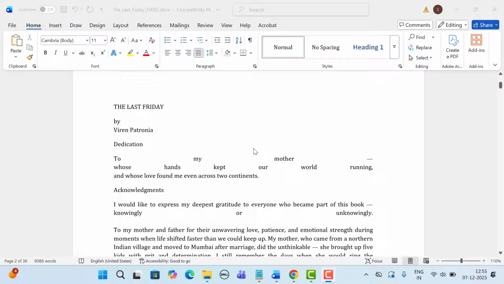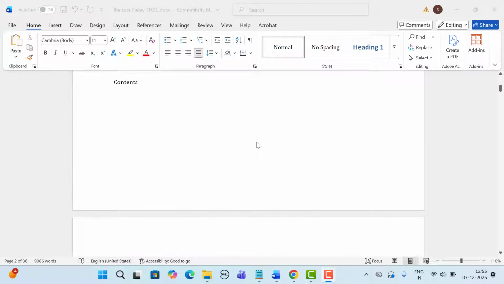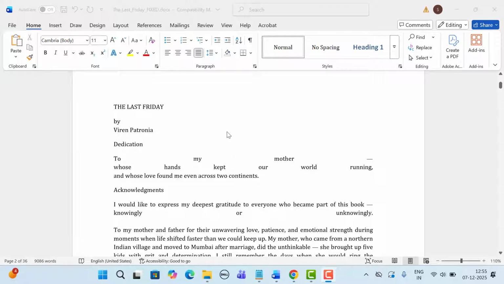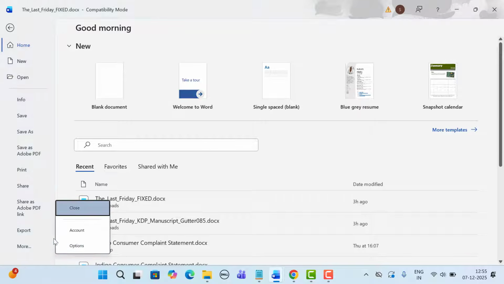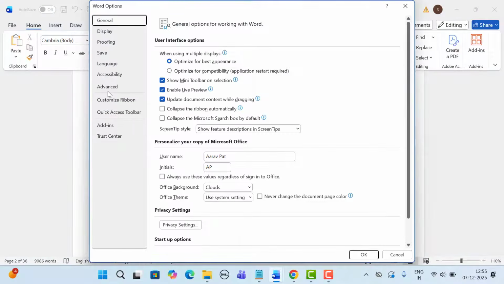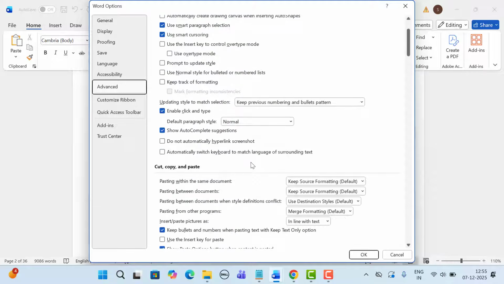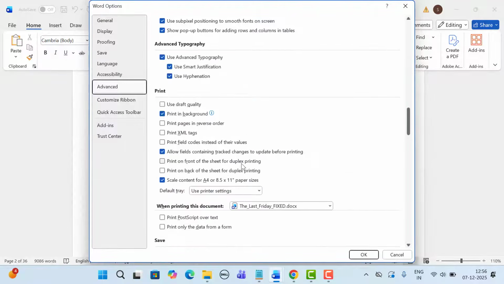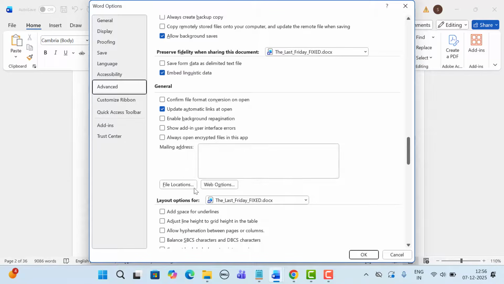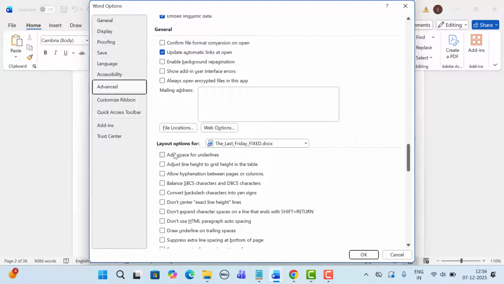The first thing is, I kept justifying my script, but when I wanted a two-page view, it was doing something like this. So the first thing you should do when working on your script in Word is go to File, More, Options, Advanced, and there should be a Display layout options section.